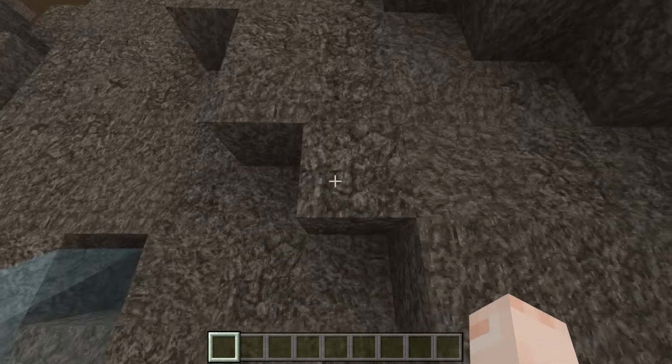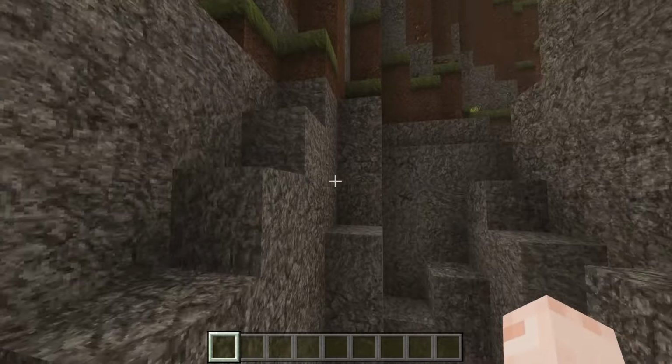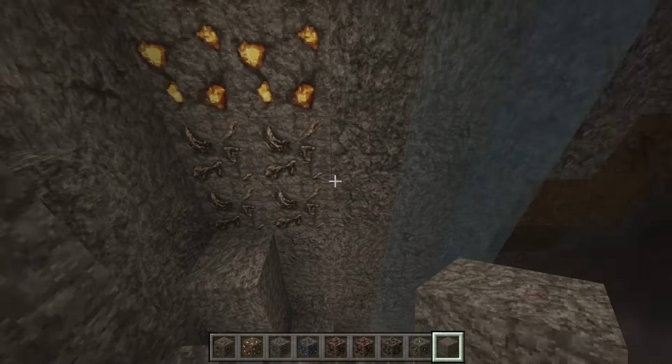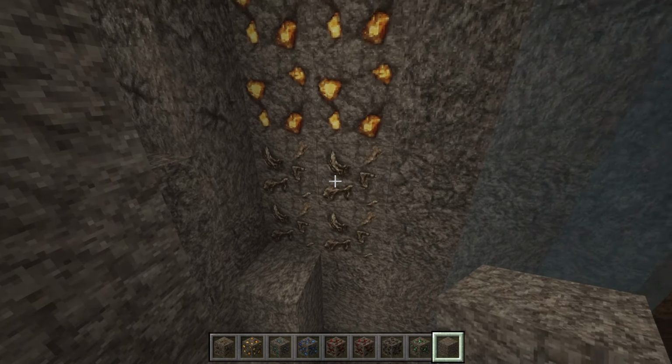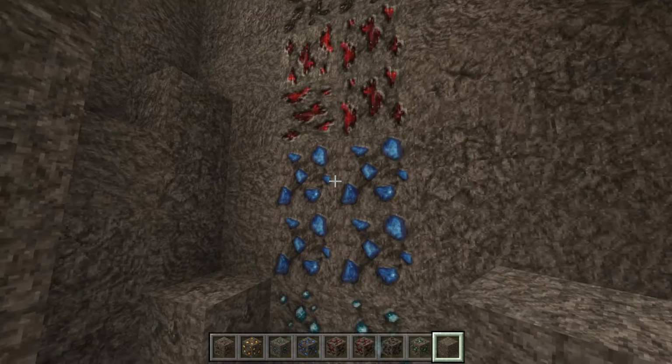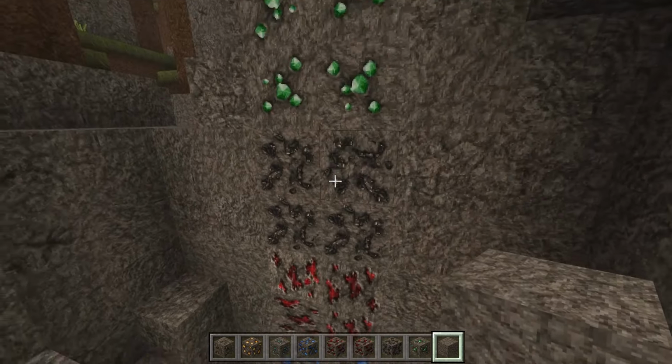This ravine shows the texture variation well. You can see the stone is all like cracked and varied. The dirt too, with all these pebbles. Now I have all the ores lined up. I like how different they all are. They all have their own unique identity.